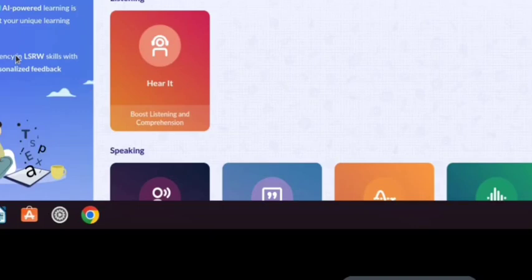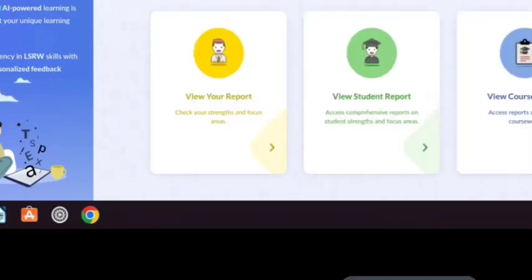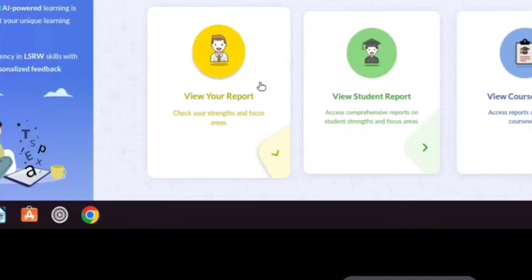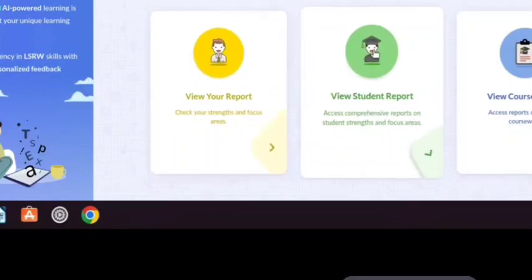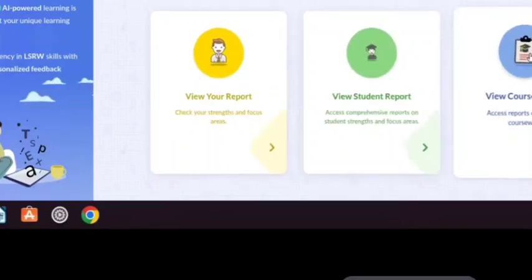Now, here we have cumulative reports of everything that is being done with learning tools. There are three things that we can see. We can see our own reports, we can see each student's report, and we can see the entire course report. The course report here refers to everything that was taken from learning tools and done in the classroom, and it's the entire class's performance.